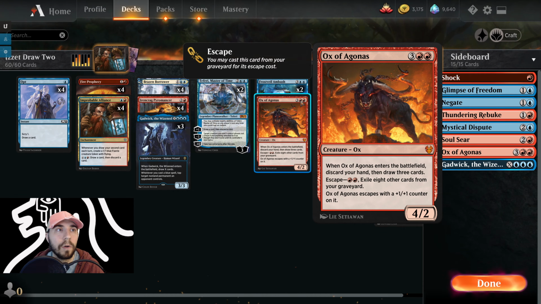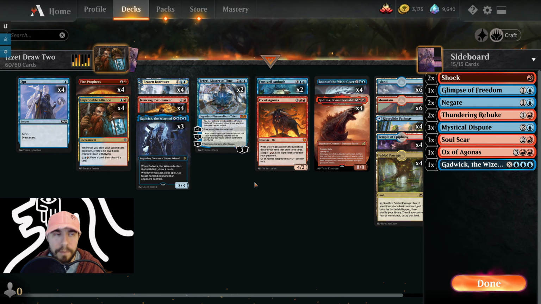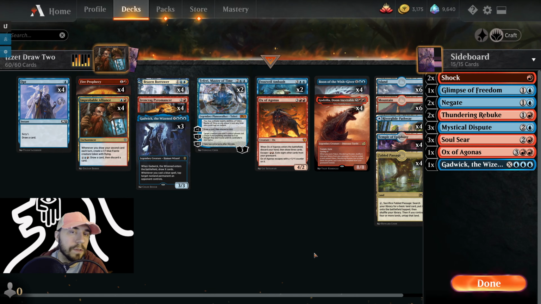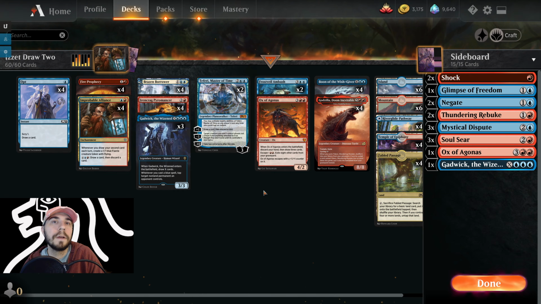So if they are more creature based, this deck is fairly well set up, but you just want to have more direct answers. I would consider maybe dropping a Gadwick. How many lands are we running? I should have talked about this earlier too. We do have 24 lands, so at least I would feel comfortable going 22. So you could cut 2 lands if you wanted.